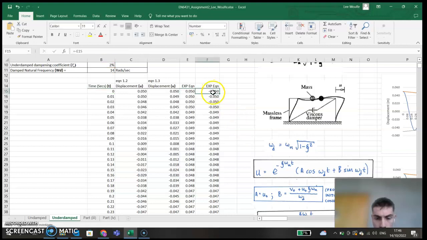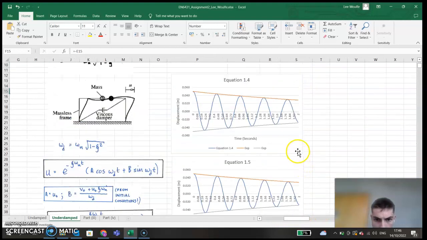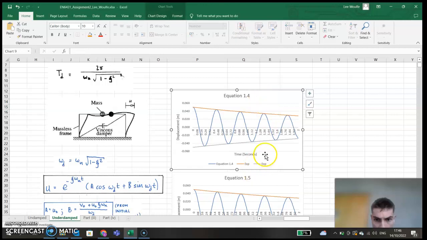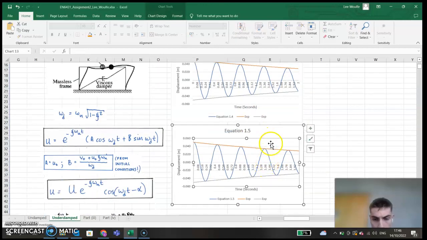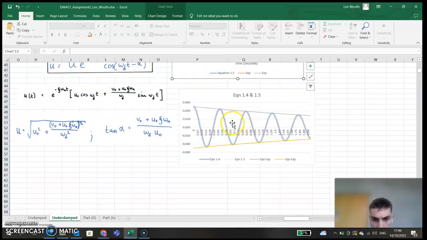This is the minus exponential then, just to get it coming up from the bottom. See the bottom phase angle. So this is the first equation, and this is the second equation which we done out. As you can see, they're the exact same, and I just overlapped them on one another just to prove that they are the same.